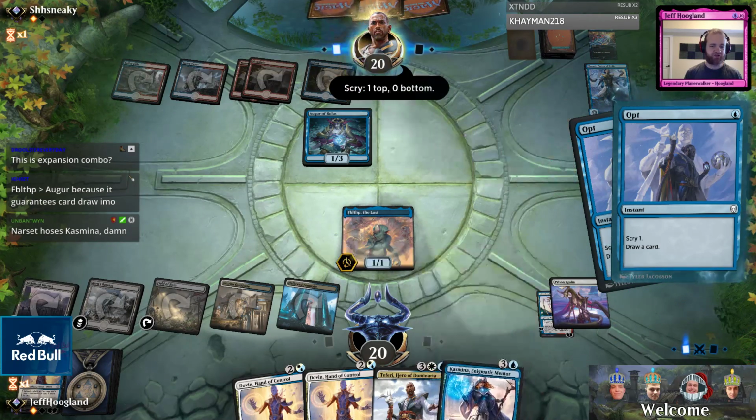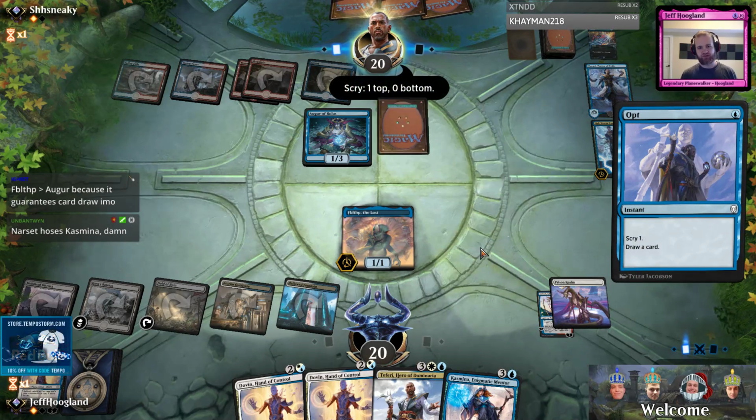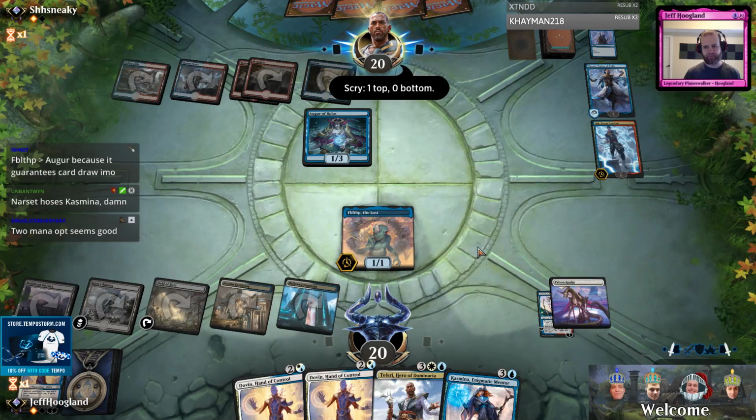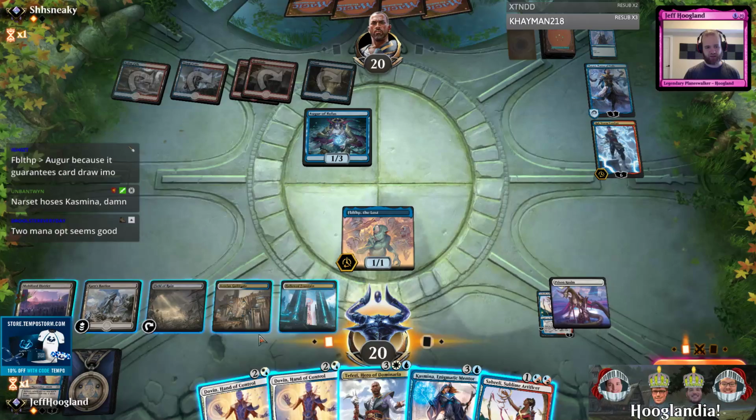Yeah, this doesn't stop. This doesn't make you pay extra mana for abilities either, so seems pretty lackluster overall. I mean, 2 mana double op's not bad.